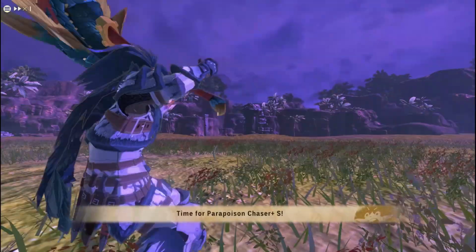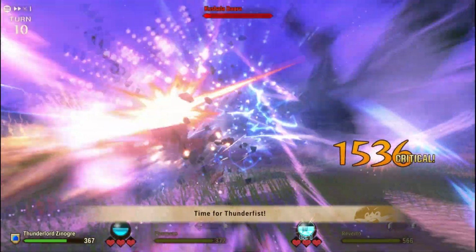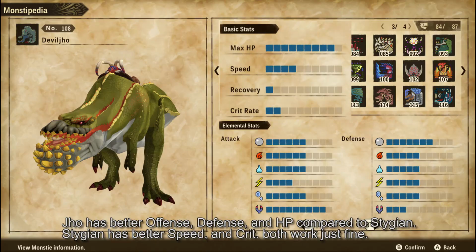And so let's talk about his counterpart, which is my personal Fatalis Slayer, Stygian Zinogres. So Stygian is one of the 3 dragon type monsters you can use, being him, Double Joe, and then Dragon Palamute. I mean, if you want to count that. So we don't have very many options. Now, Joe isn't a terrible monster.